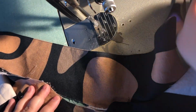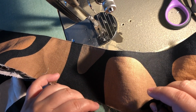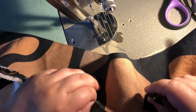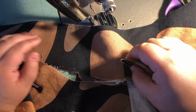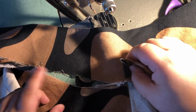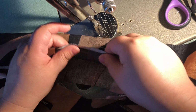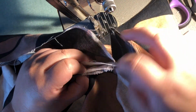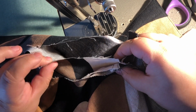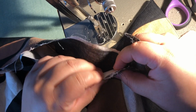So we have this back part of the collar and the yoke naked. What we want to do is attach the back of the collar to the back of the shirt. At this point, we're going to lift up this interface part of the collar, and we're just going to pin this under collar, the part of the collar that won't be seen, to that back neckline.